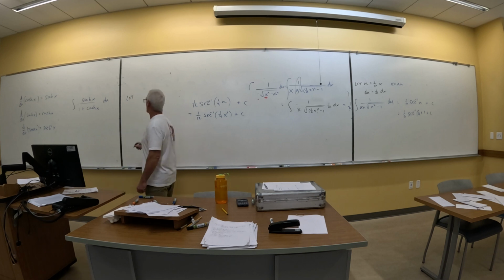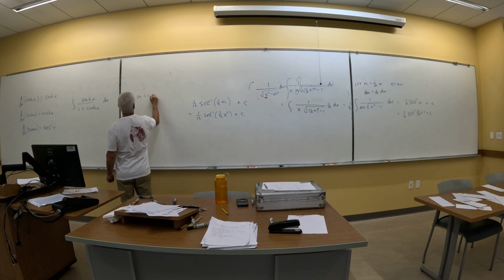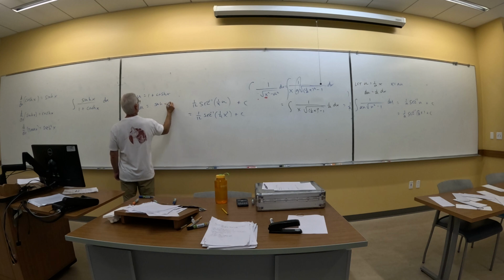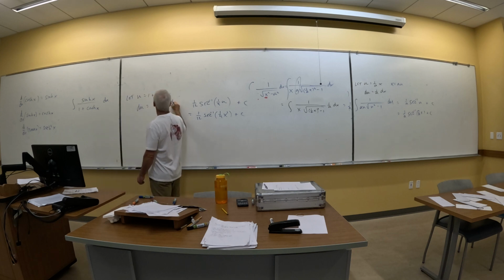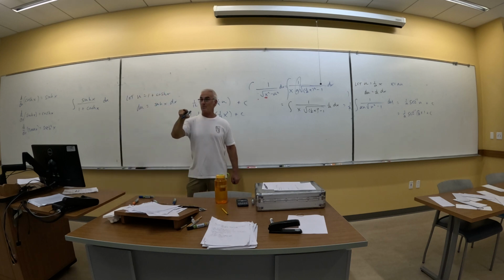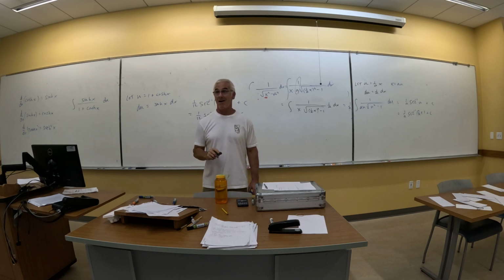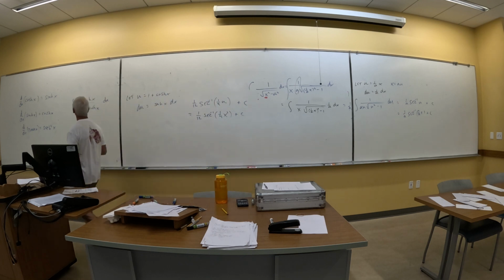I'm going to write it out formally. Let u equal 1 plus the hyperbolic cosine of x. Then what's du? Sine hyperbolic x dx. There is no plus or minus with the hyperbolics that you got to worry about in this case. Oh, so that means this became 1 over u du? Is it actually that easy?